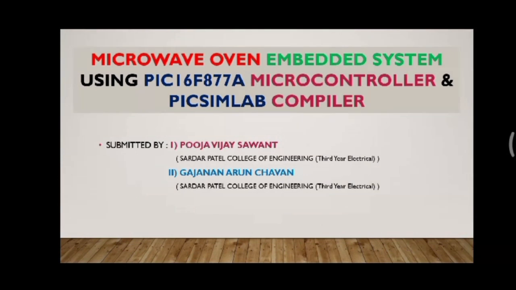Before beginning with the PPT, I would like to thank Immersive Information Technology for providing me this wonderful opportunity to be a part of an embedded system based internship. Basically, this internship program is for 4 weeks and in these 4 weeks we learn a lot about embedded systems, their uses and the coding part. And at the end, we are making one project: an embedded system based microwave oven.